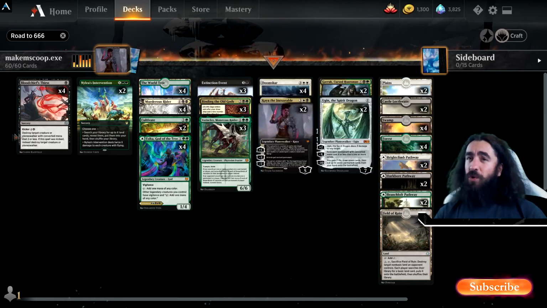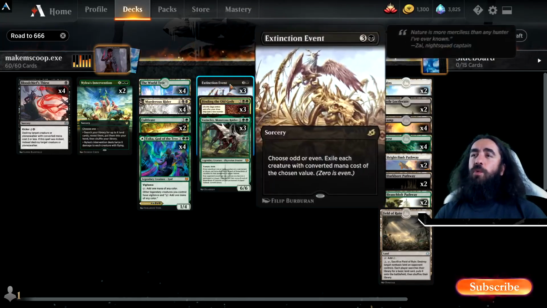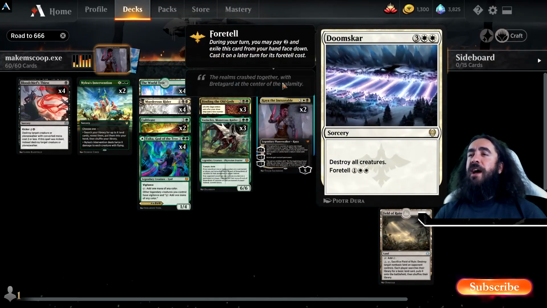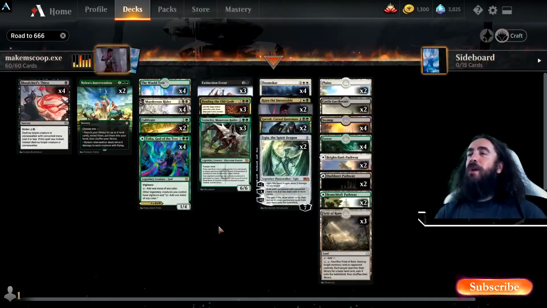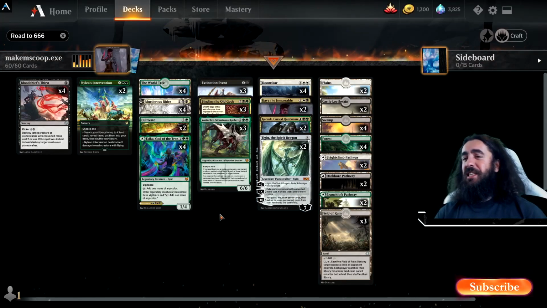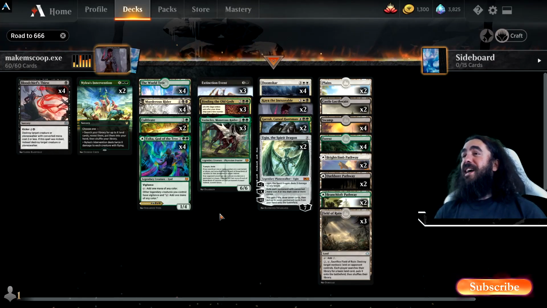And of course, hardcore removal. We have 4 Bloodchief's Thirst, we have 4 Murderous Riders, we have 3 Extinction Events, and we have 4 Doom Scars. Pretty sweet. This is such a nice deck. I want to see my opponent scoop, and I think they might be. They might be. So, the rest is lands.